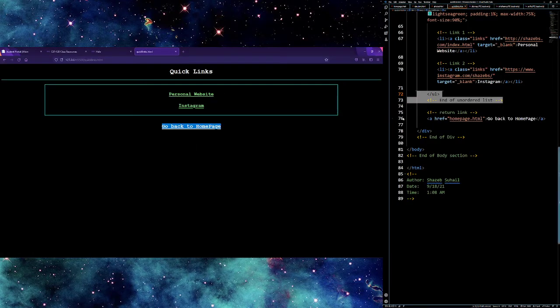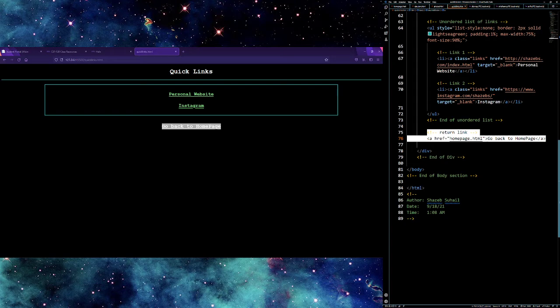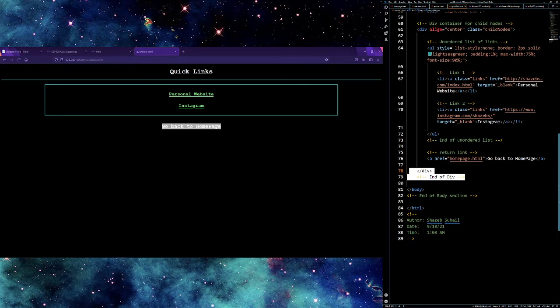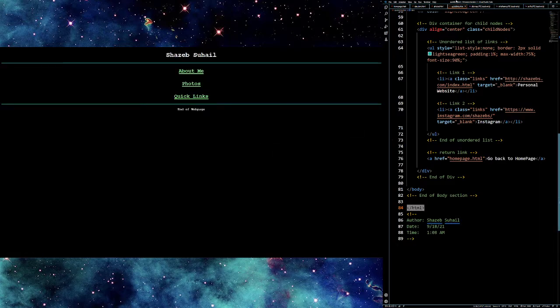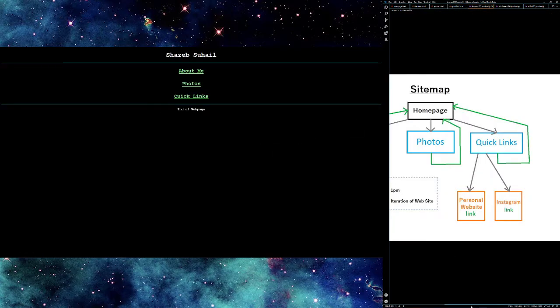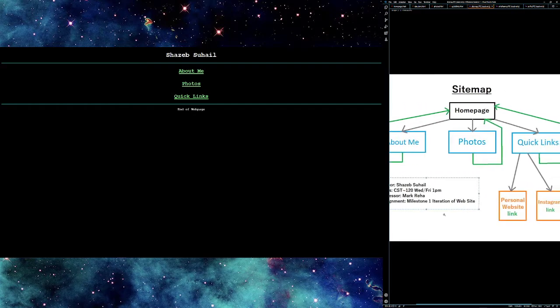Obviously here was our return link as indicated by this piece of code right here. End of the div, child nodes, end of the body, end of HTML document. So let's go back to home page and check out our very last item, which is our photos.html. Now to tell about what this page is, we just go into the photos as far as site map interaction. From the home page you reach the photos page, and from the photos page you can only return back to home page. So that is to be noted.